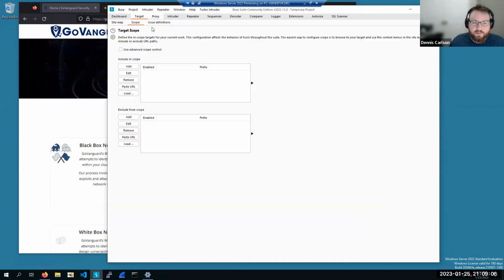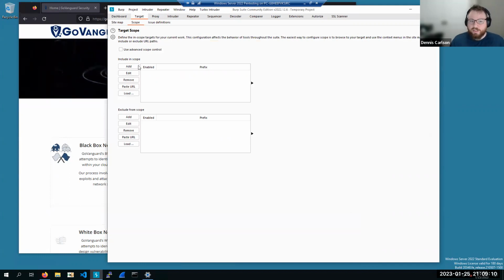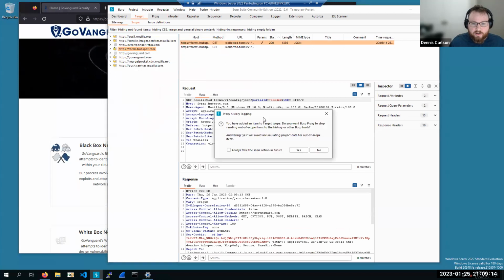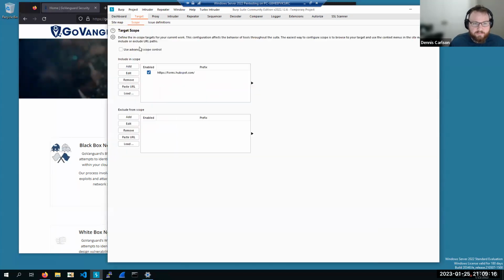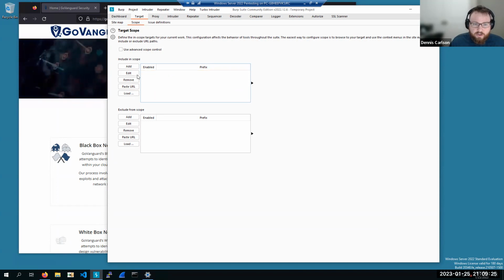You can go into the target settings and you can go into scope here. Normally, if you were to add something to scope, like let's say we want to add HubSpot, we'd right click and add a scope. And I just always say no on that, and it'll just add the website verbatim. But a really cool thing that you can do to actually catch all subdomains, everything that's part of your scope as far as your domain. And note that this won't catch things that don't match the expression.